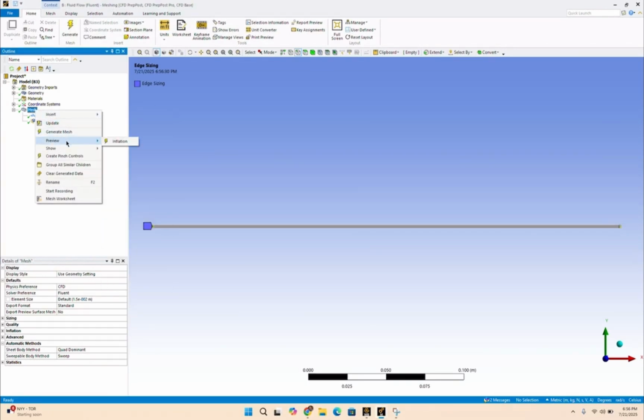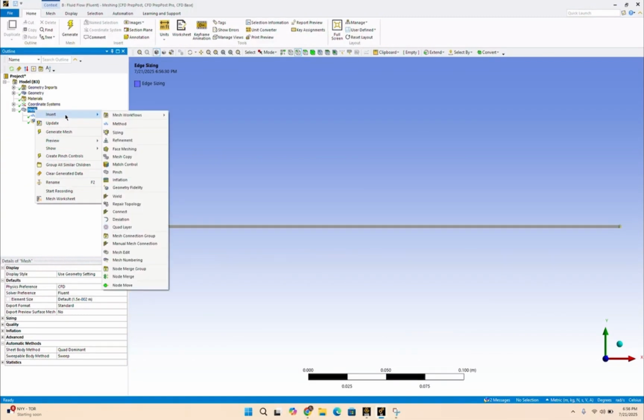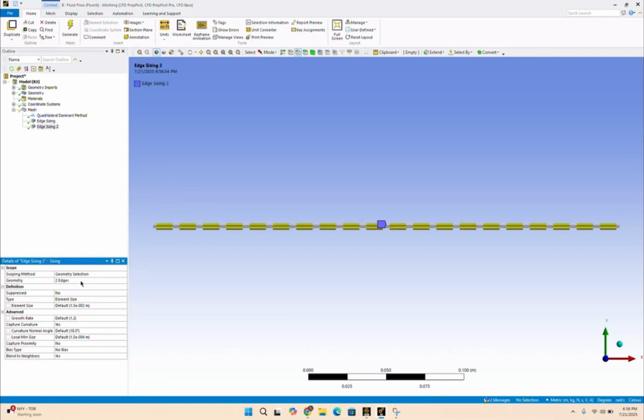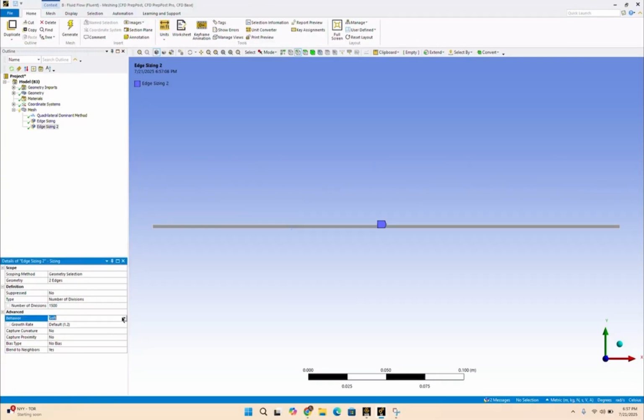Now we're going to do from the top to the bottom. So we're going to go to Insert, Sizing. And now we're going to be doing the top edge and the bottom edge. So click on the top, the bottom. Once they're highlighted green, they can go over to Geometry and click Apply. And then we're doing the same thing we did with the left and right side. We're going to change the number of divisions. And then for this one, I made the number of divisions 1,500. And then also change that so it says no to make it a hard behavior, just like we did with the other edges. Okay. Once that's done, we're just going to go up, click Generate.